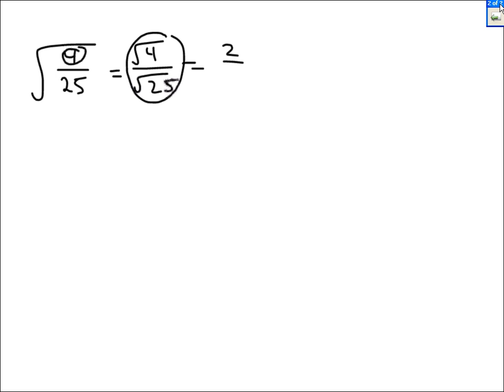If you have the square root of 4 over 25, and you say, ooh, I know the square root of 4, and I know the square root of 25. I would separate this. Now, whether you write this step or not, you have to think it. The square root of 4 is 2, and the square root of 25 is 5. You have to think that, oh, I can take the square roots separately. I can use the square root of the numerator and divide that by the square root of the denominator. In this case, it definitely paid off to separate it. Besides, you couldn't reduce 4 over 25 anyways.